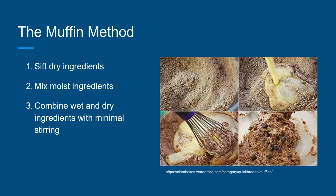I'm going to go over the muffin method because it is the basic method of preparing many quick breads, and it consists of 3 steps. First, you sift your dry ingredients in one bowl. Then in a separate bowl, you'll mix your moist ingredients like your milk, your eggs, and your sugar. Then you'll combine both, the wet and dry, in one bowl with minimal stirring. You really want to avoid over stirring, or if it's a dough, over kneading, because it'll create too much gluten, which causes the finished bread product to be dense and heavy.